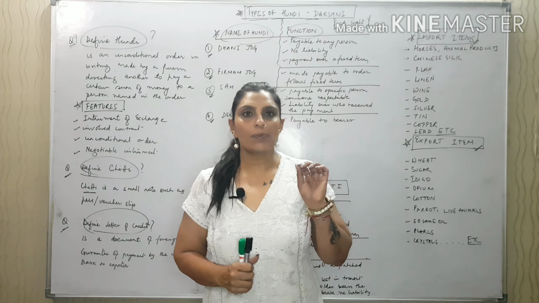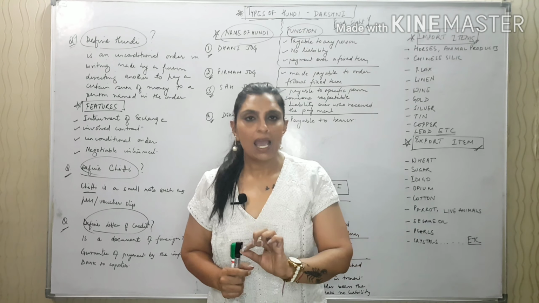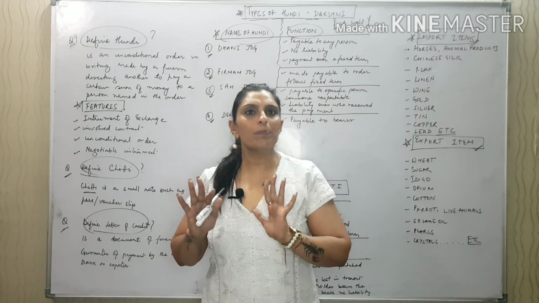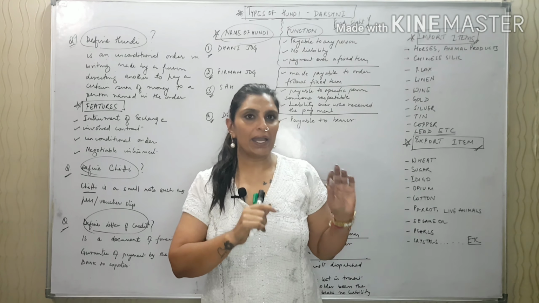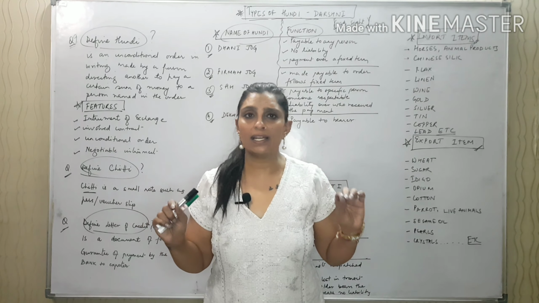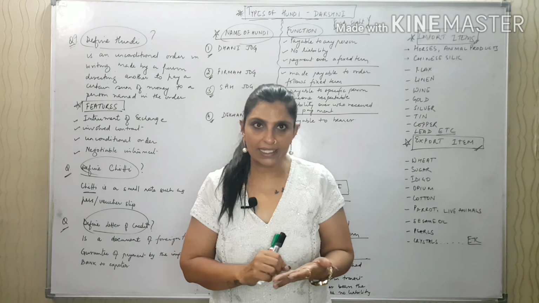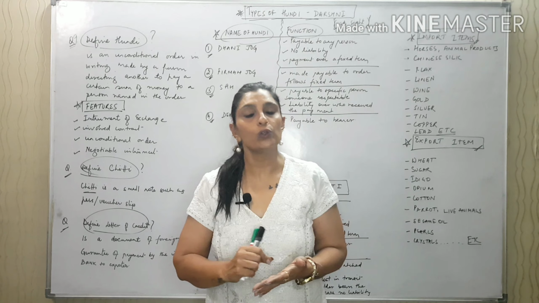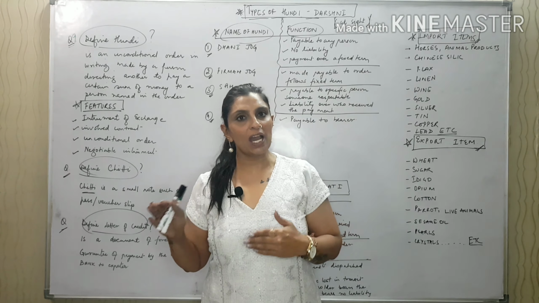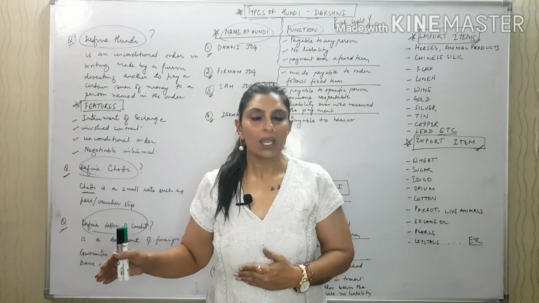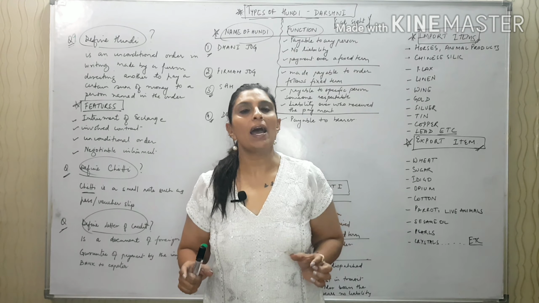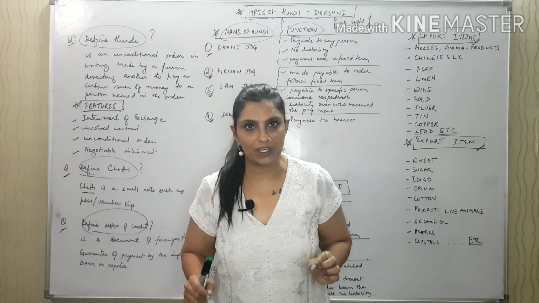Suppose A sells goods to B, and B buys the goods. But B doesn't have money and tells the seller that he doesn't have any money. So the seller says, never mind, I'll write a bill of exchange for you. You accept it, sign it, give it back to me. After some time, you make the payment. This is an unconditional order to pay after some time, and this is what is known as a bill of exchange.